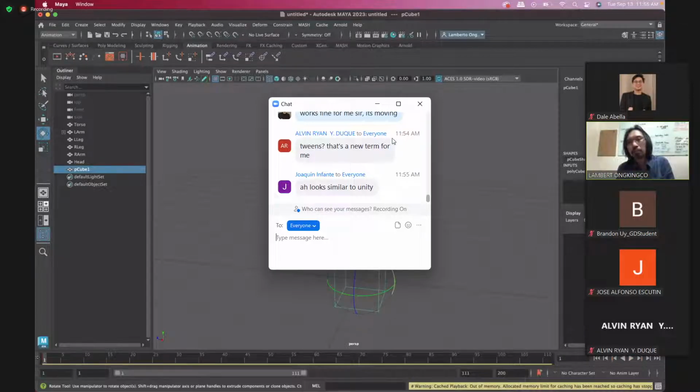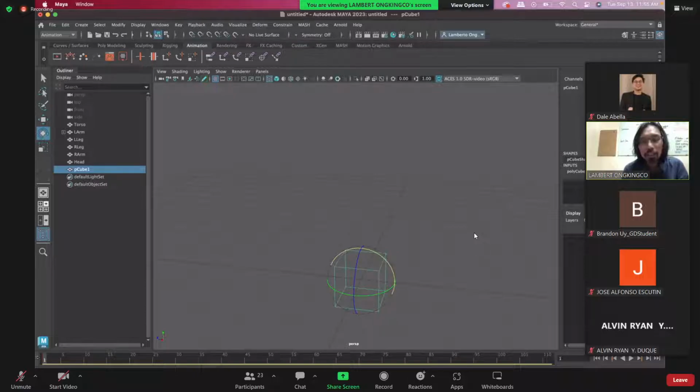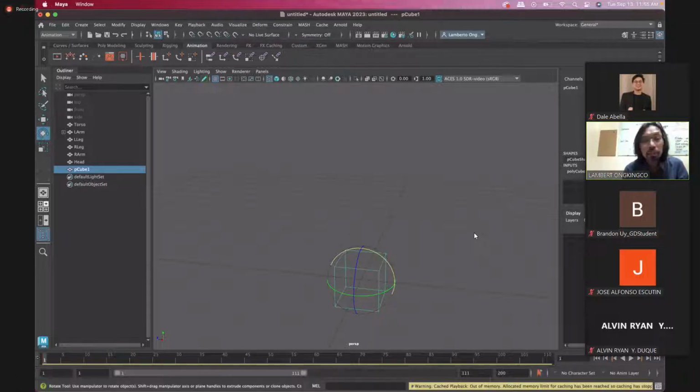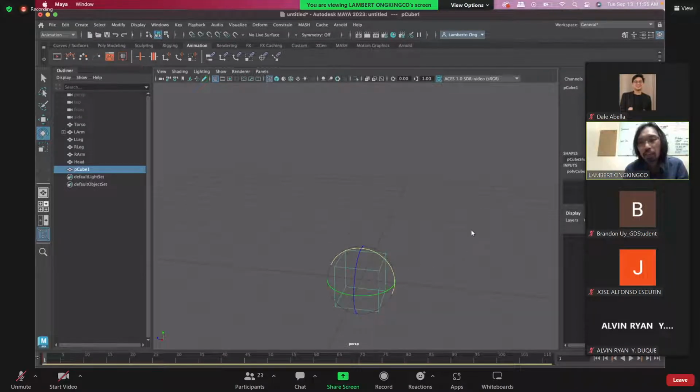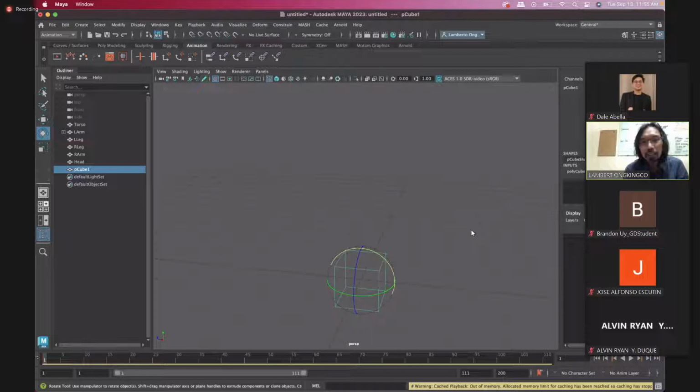Okay, so now that's pretty much how animation works, right? However, how would your rigging come in? So it's basically the setup. Okay, so the first concept that I want you guys to understand when it comes to rigging is basically that it deals with a pivot.